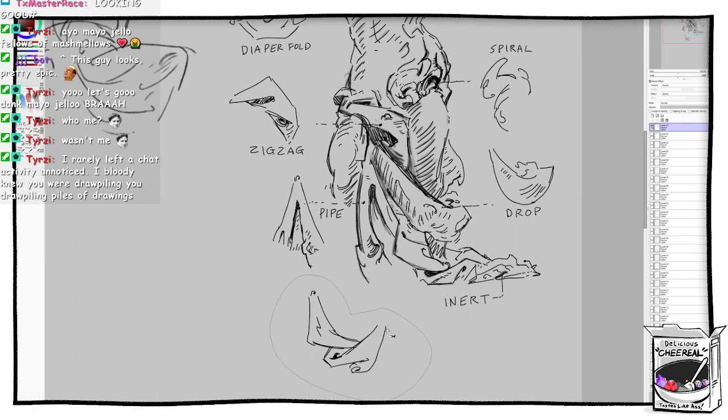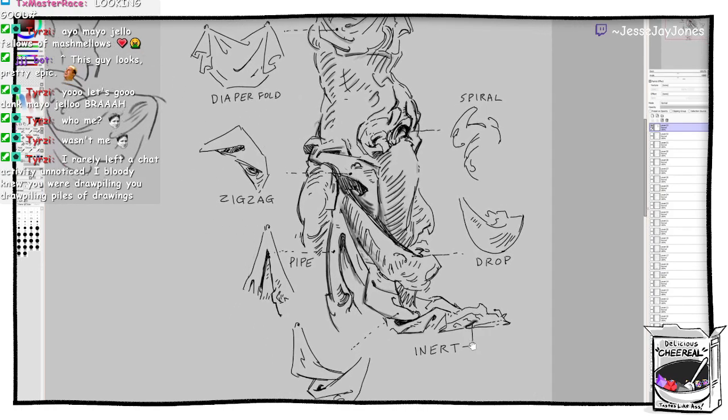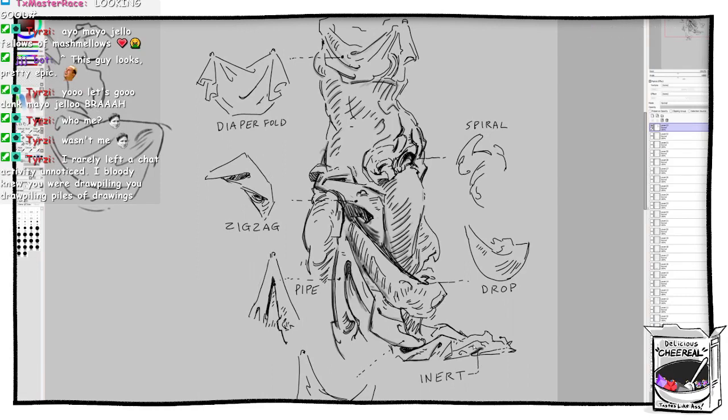So let's move this closer. Like that. And then half-lock is this one here. There we go. So that's all the folds. And that's page 331.